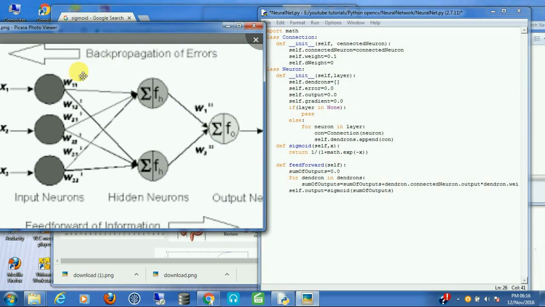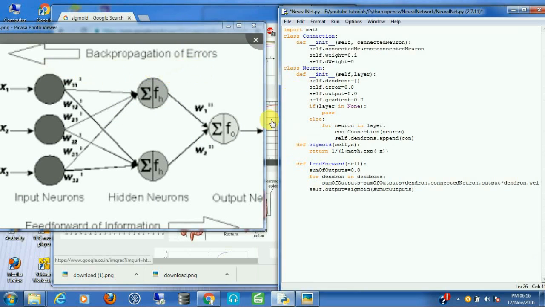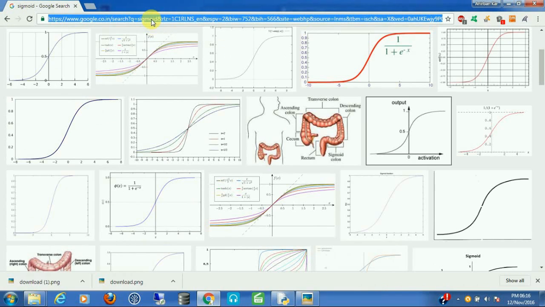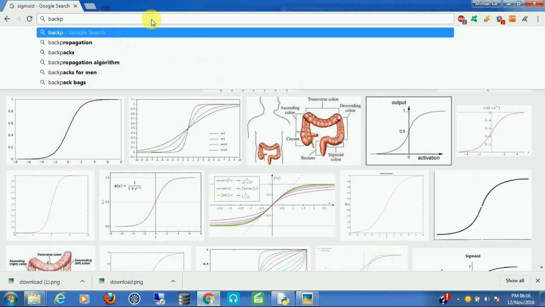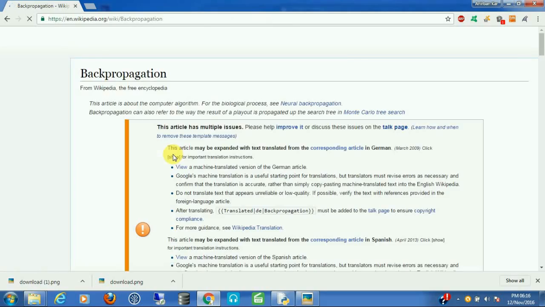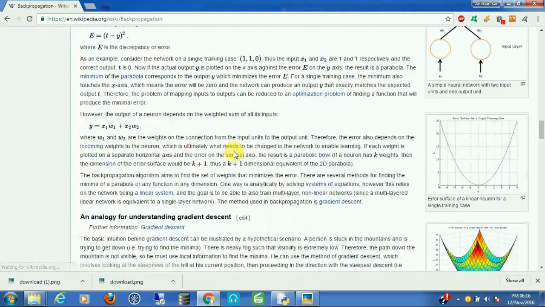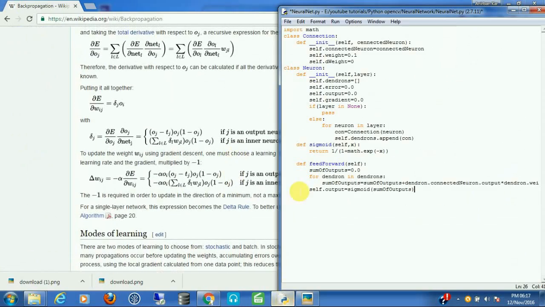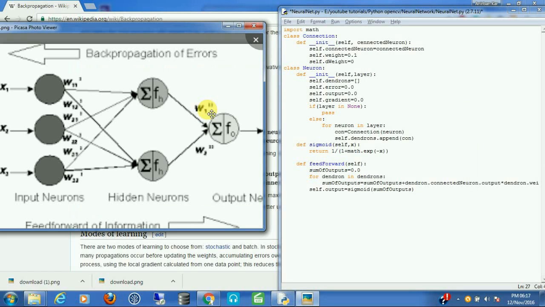Now we have to do the backpropagation algorithm. In the backpropagation, what the network is doing is, okay, let me open the Wikipedia page. Backpropagation. Let's open it and let's go to the main equation here. So what is backpropagation? We supply the error or target value to the output neuron.